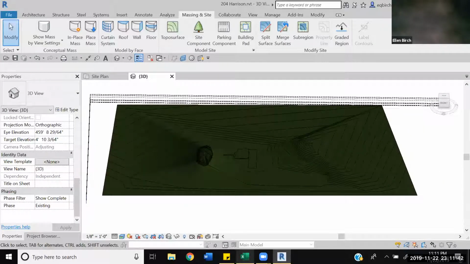Hi everybody, something really cool we're going to talk about today are the different phases in Revit that you can use to show the different steps of construction, as well as editing your topo surface using the graded region tool. So these two are correlated in that you can show changes in your topography at different stages of construction so that it helps know what was there before and what now will be there after.